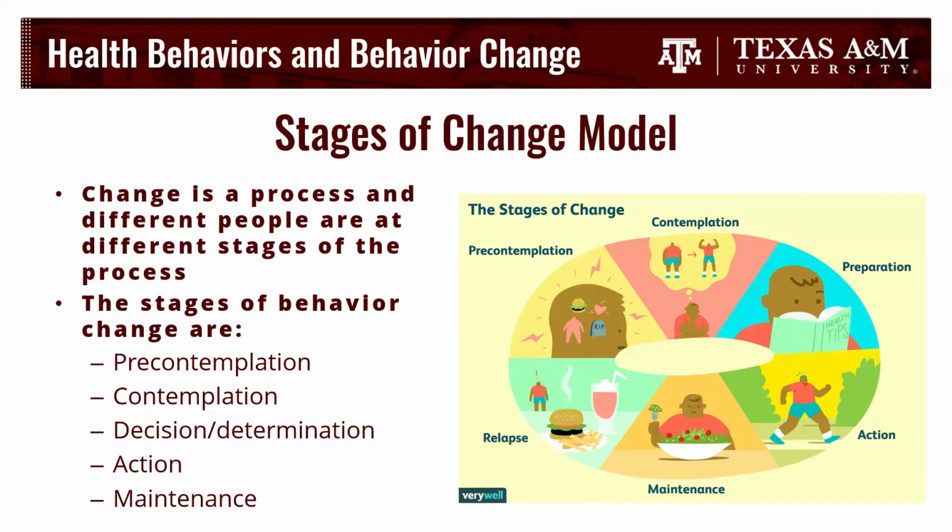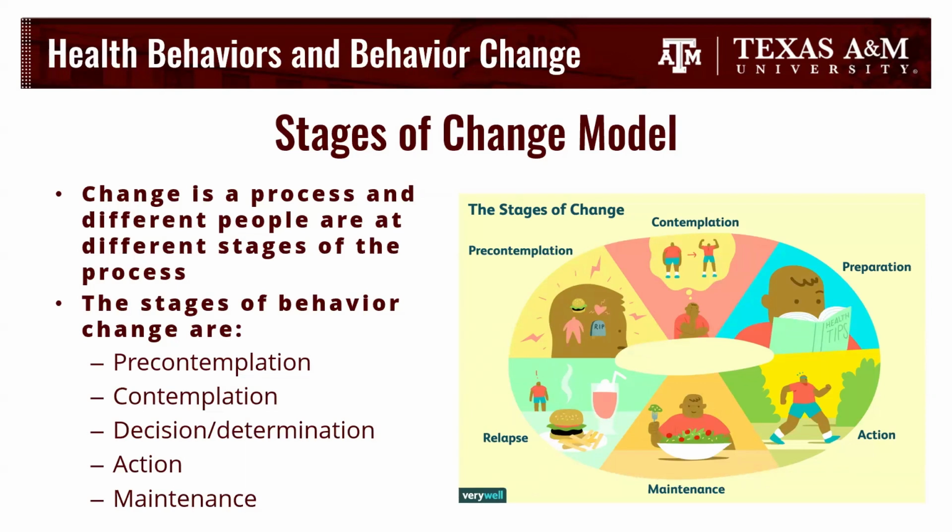The next stage is contemplation. This is where you're contemplating maybe doing this. What would be the benefits? Is this something that you want to do? You're actually thinking about and considering doing it. Preparation is looking into it. Where could you exercise or run? What type of exercise do you want to do? How much time can you devote to this per week? How would this fit into your schedule? What do you need to buy or find to prepare to do this? Action is actually doing the thing, going out and doing the strength training, going for walks with your friends, lifting weights while watching Netflix, whatever that looks like for you.